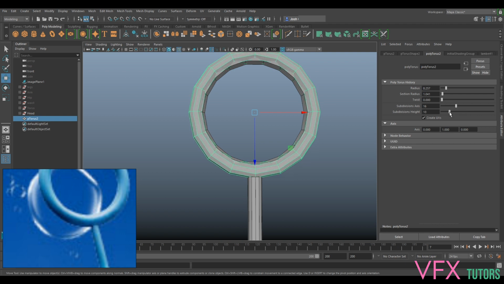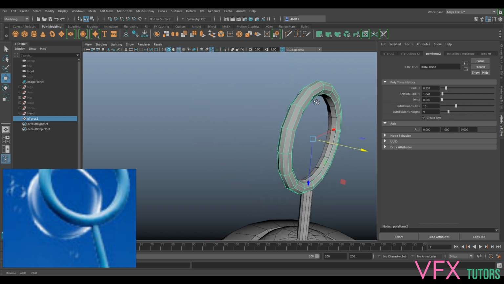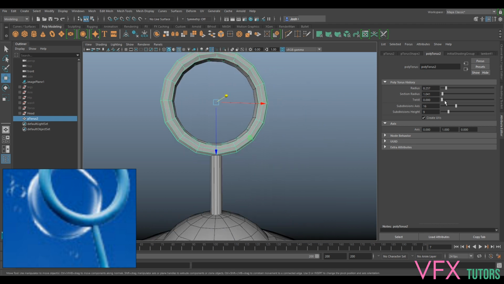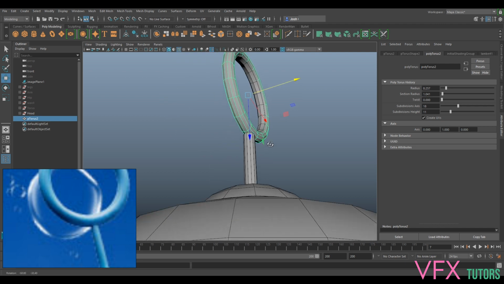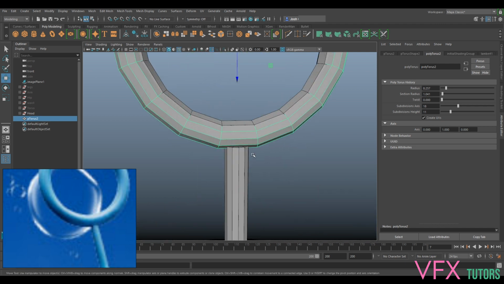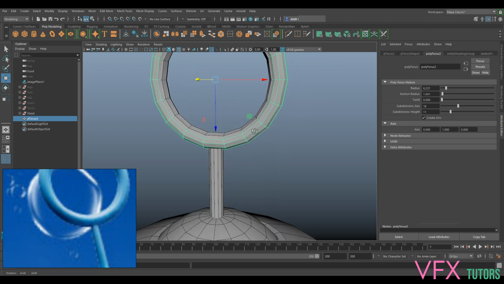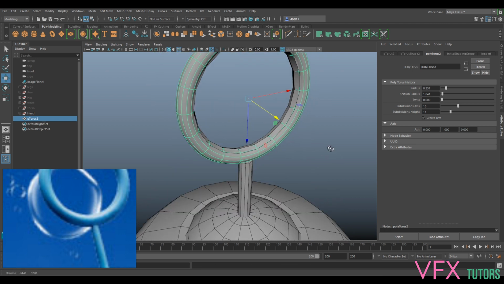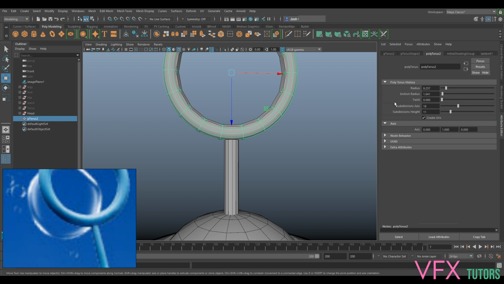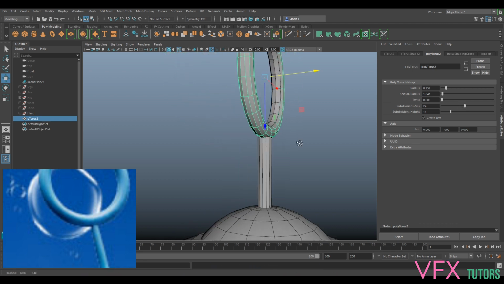So we don't want to make this super high poly, because we don't really need to, but we need to make it high poly enough that it's not noticeable, and it gives us enough detail that we can add this bit on in the bottom. So I have to press 3. You see it's nice and smoothed, but we don't really want that because we're going to do this in Substance Painter, and it's quite lightweight, so we can afford to be a bit more generous with our subdivisions.